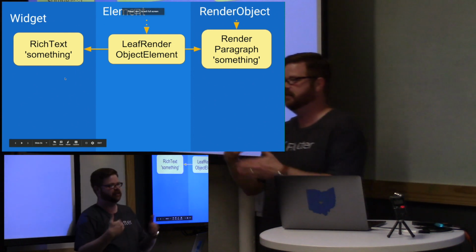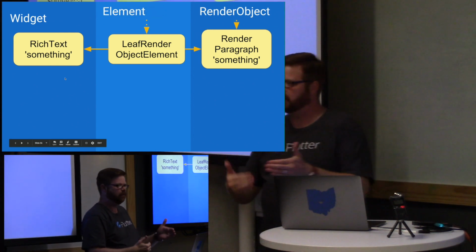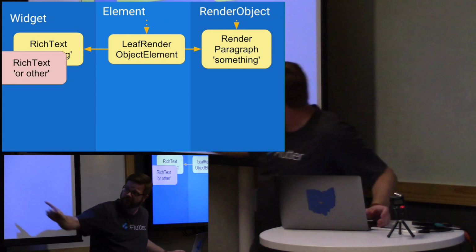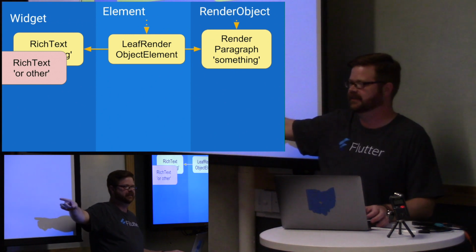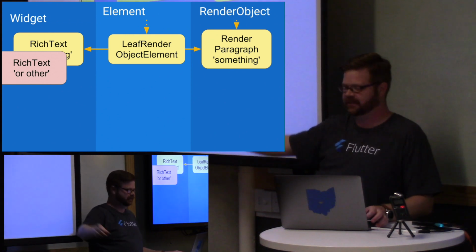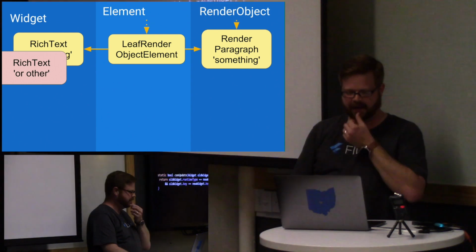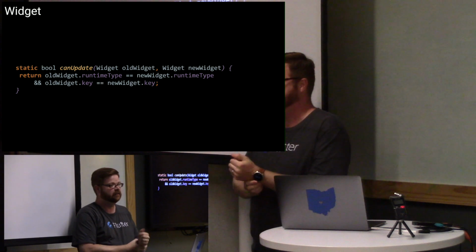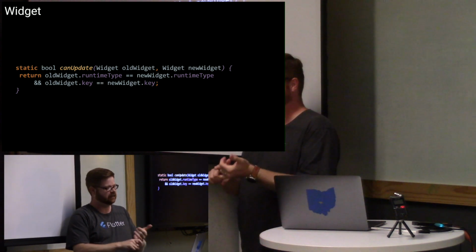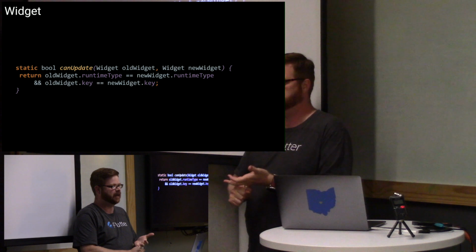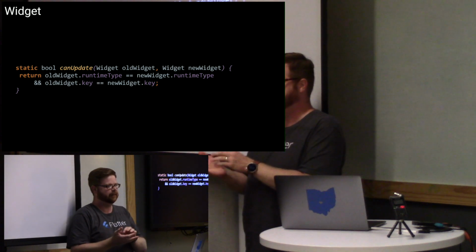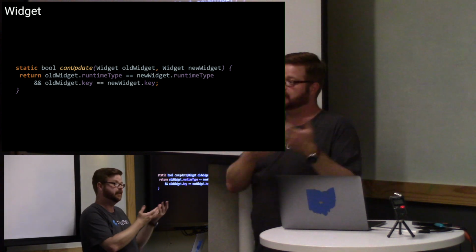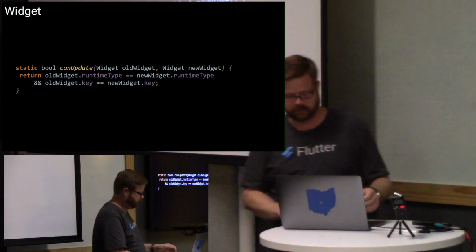So this is what I had at the end of that first call. And then when I call runApp again, I got another widget that shows up. I got this new guy, this interloper. It's like, hey, I'm a different RichText widget, and I'm now supposed to be the config for the root widget. And so Flutter has this very nice thing called canUpdate, which is a static method in the widget class. And it says, if you give an element a widget that's the same runtimeType, and they don't have mismatched keys, the element can just stay there. It's already basically set up to represent that kind of configuration anyway. So it could just hang out and update itself to point to the new widget.